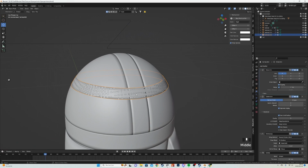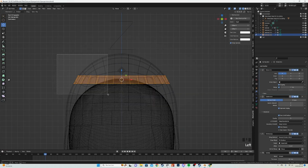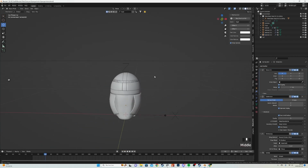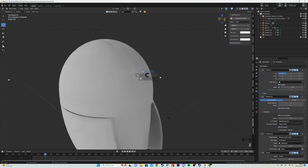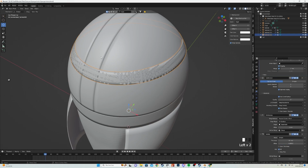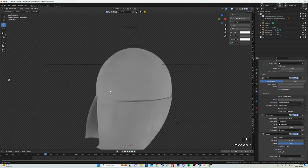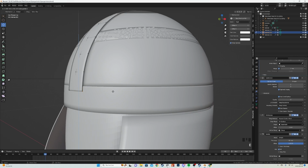And we can angle them if needed. Now don't worry if it intersects with the mesh right now. I'll just delete the other half so our mirror works perfectly now. Using the solidify offset, you can tweak it, but I'll just do that for the main band at the center and not for the rim.